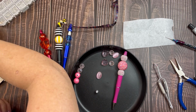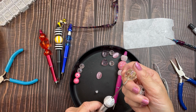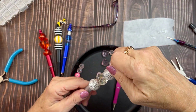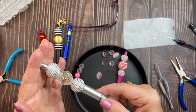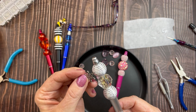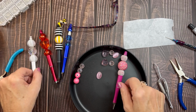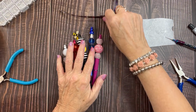But so I have these beads. This one is kind of like a winter. It reminds me of like ice and everything. I found these beads. And so I would take this. I love that. Silver and white. But I will maybe put a snowflake off of this one, because it just reminds me of a winter theme. So there's another option. Put these down here and get this out of our way. And let me see, what else do I have?